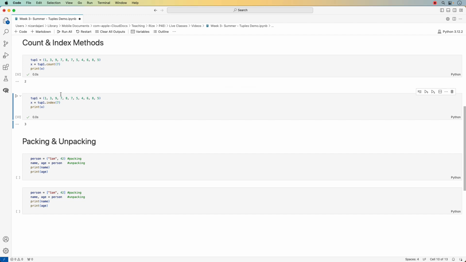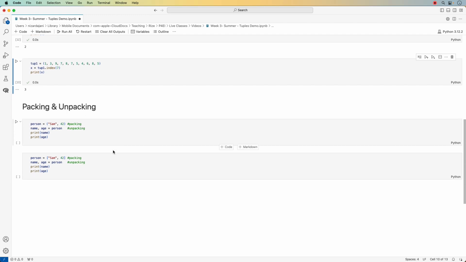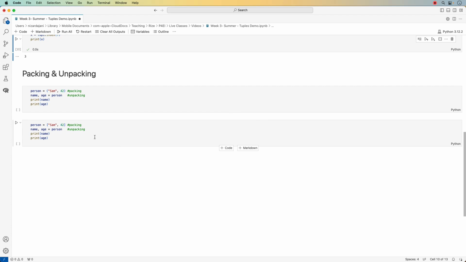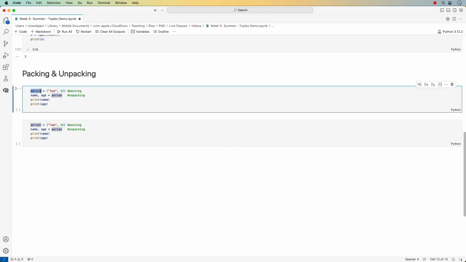We also talked about packing and unpacking our tuples, or basically our collections. So here I have a variable called person, and it's a tuple. Why is it a tuple? Because it's a collection of items surrounded by parentheses. Technically I am packing a lot of information into one variable, and I'm calling it person. But then I could also go the other way around and unpack my values. Out of person, I'm going to unpack into 2 variables. I'm going to create a variable called name, a variable called age, and set it equal to person.